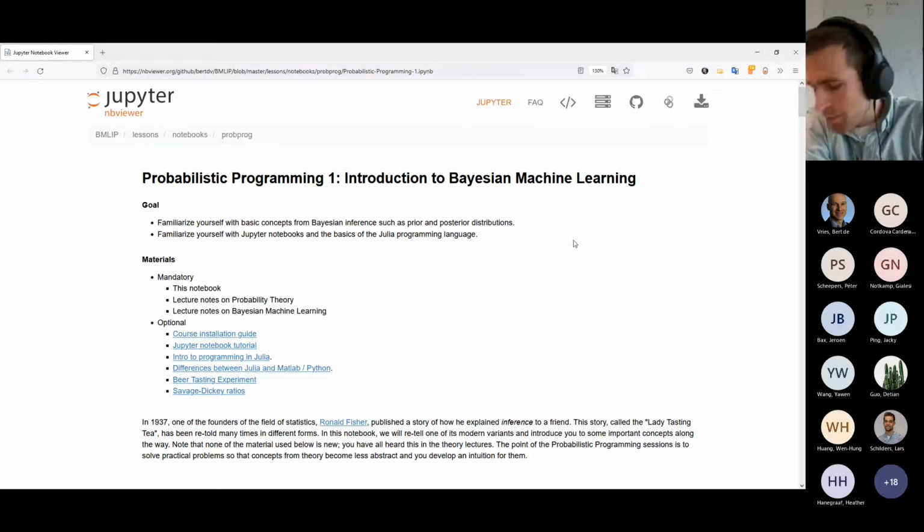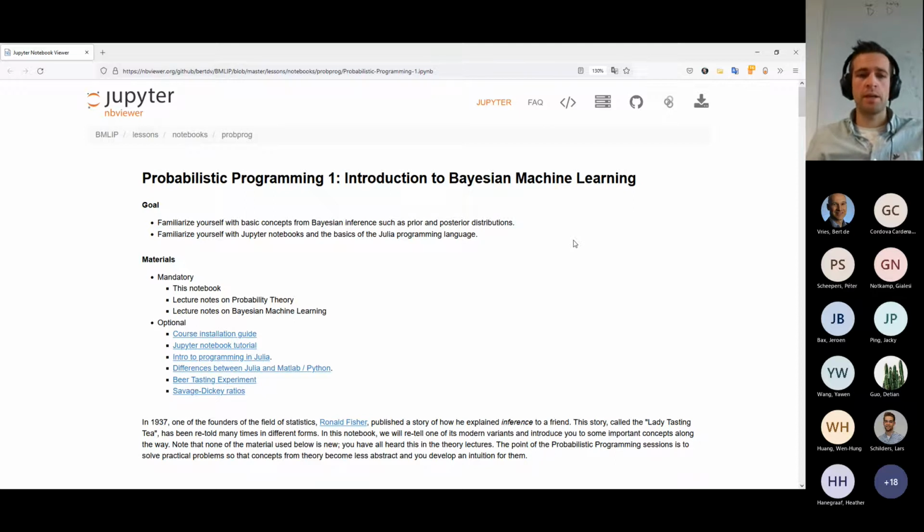Okay, so the point of the probabilistic programming lectures is to interleave the theory lectures with points where you get a chance to try out certain things. Bayesian machine learning, especially in the early phases when you're still working on probability theory, can be a bit abstract, a bit mathematical.